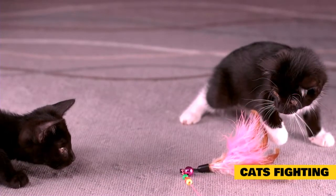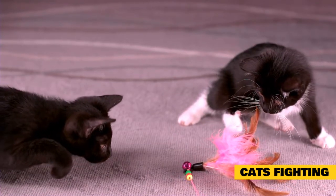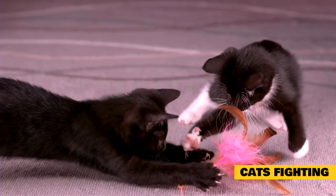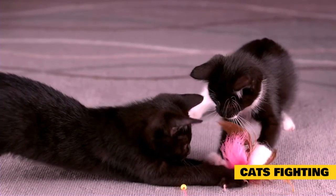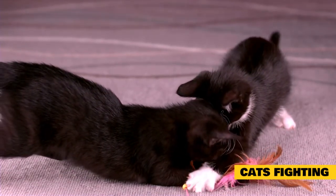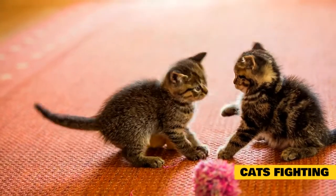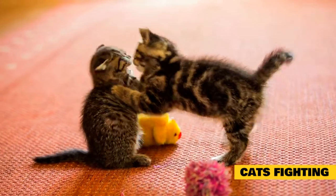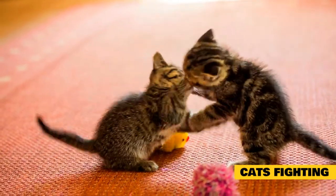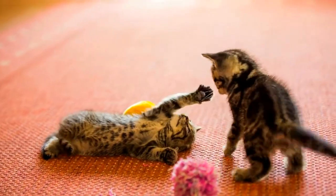Cats Fighting. Cats are instinctively very territorial. They fight with other cats to protect their territory or to acquire more territory. As a result, fight wounds are common in cats. Over 90% of infected wounds result from cat bites sustained during a fight with another cat. Dog, rat, and other rodent bites can occur but are much less common. Fight wounds frequently result in infection that can make cats quite ill, especially if left untreated. Fight wounds are more common in male cats than females, and are most frequent in intact, unneutered males.